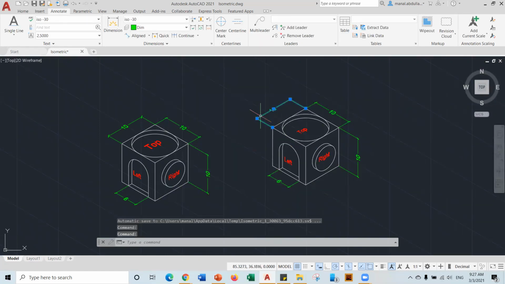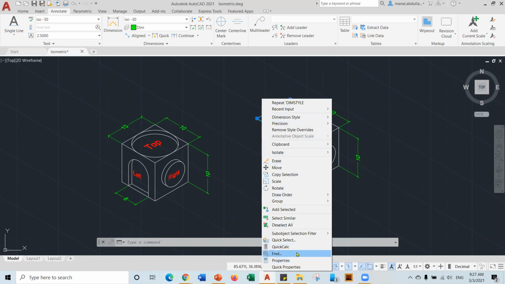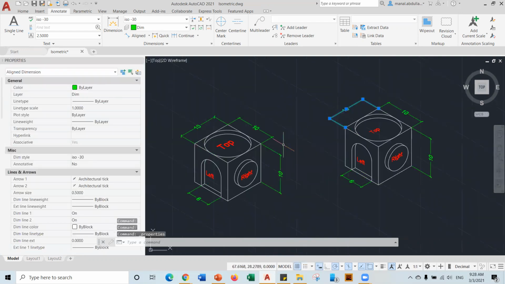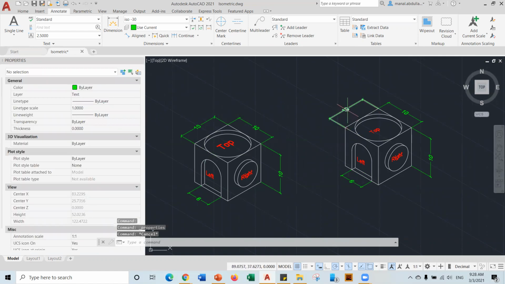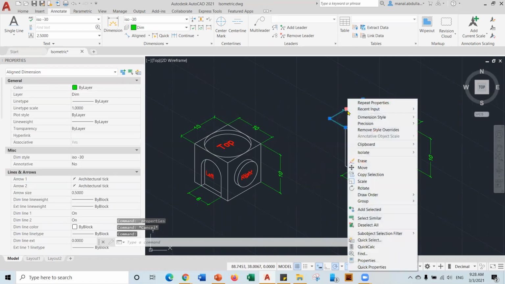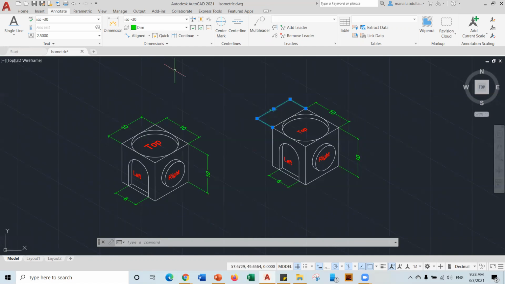So remember that by clicking on any dimension or any text, you can right click, choose the properties, or Control 1. Either way, you can open that and you can always modify. Another thing that we learned, that you can right click, change the dimension style, change the precision for every object, for every element in the drawing.